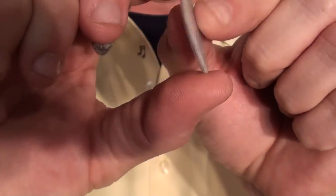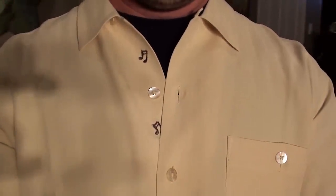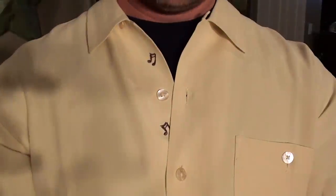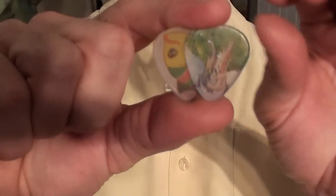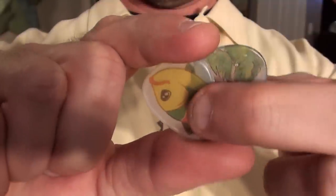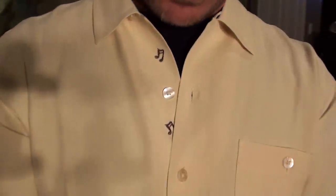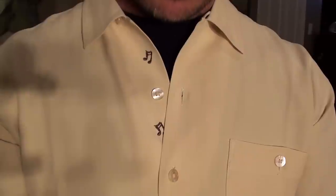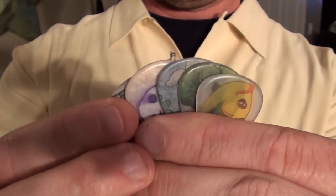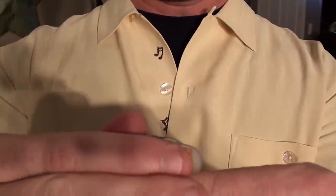They're about 1.65mm thick after sanding. Here's another one with an image my son made on paper — try to find the thinnest paper you can, the thinner the better. Here are a couple of water slide tattoos embedded the exact same way. These are really great picks — thick, but super fast with a great bright tone.